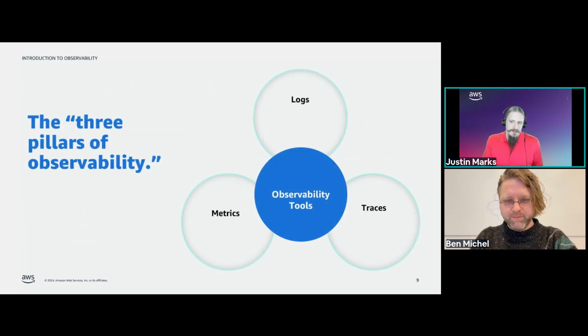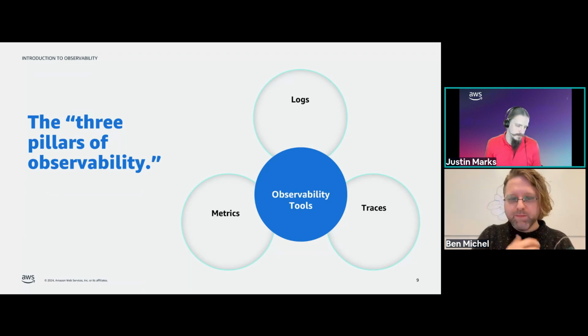So I had mentioned the three pillars of observability earlier, right? We have metrics, we have logs, and we have traces. And observability tools today typically can tap into all three of these things. Metrics being numeric representations of data over time. They're usually useful for identifying trends, doing modeling, doing prediction, right? Seeing those day-to-day patterns. Your logs are those immutable time-stamped records of events that are really good for digging in and finding unpredictable behavior. And traces being a series of related events that represent that end-to-end flow through your system, right?